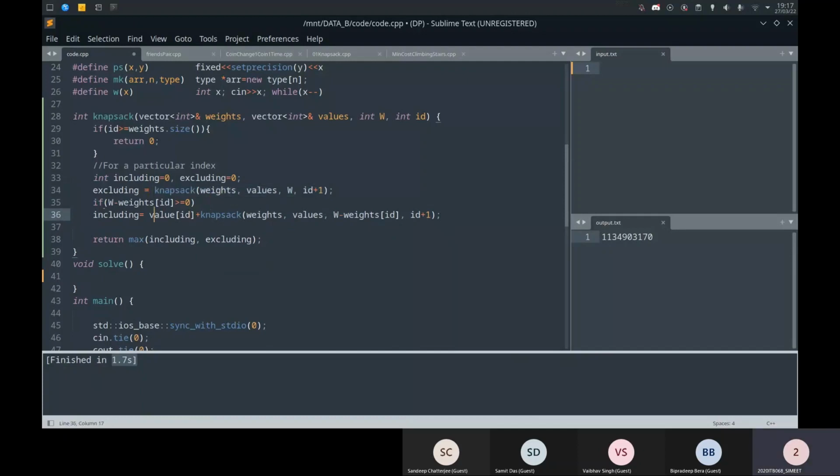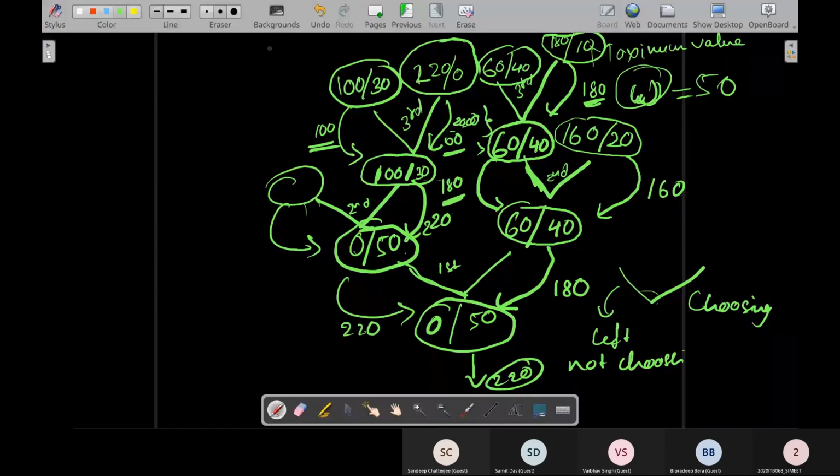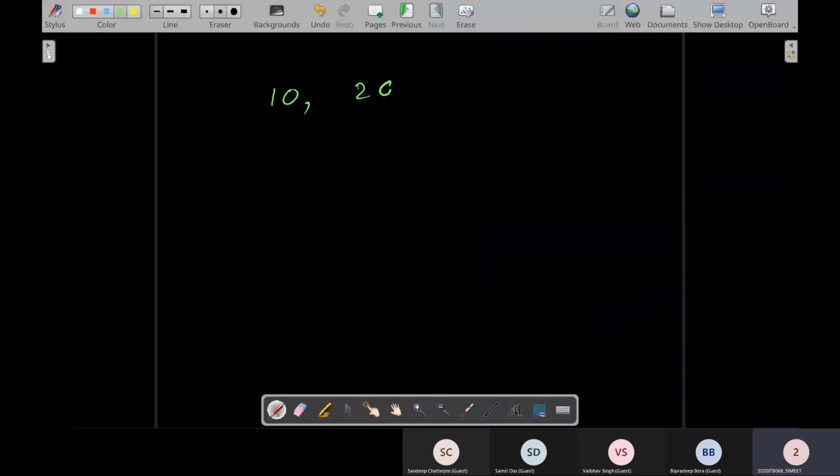Okay, I had something like 10, 20, 30, and then I had 60, 100, and 120. So at this particular level, I had two choices, either to include it or exclude it. And then I had faith in my recursion, and I asked for the answer from the next level. So this is working like this.